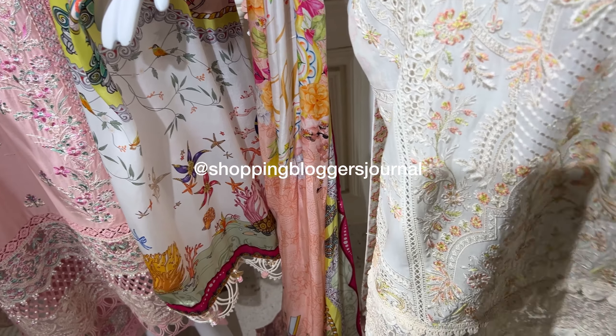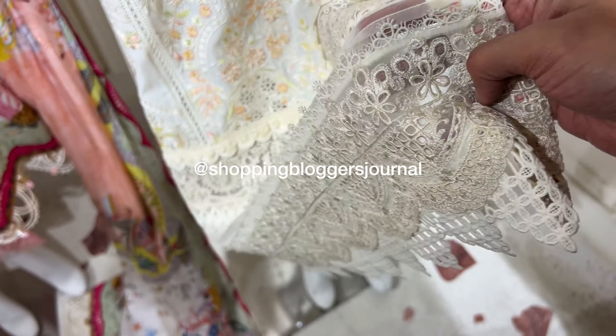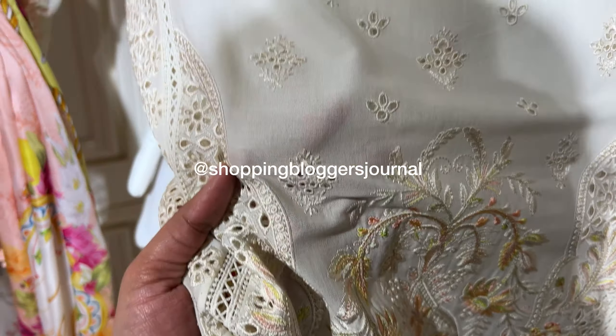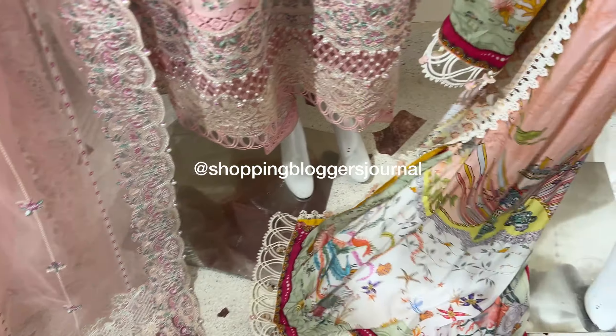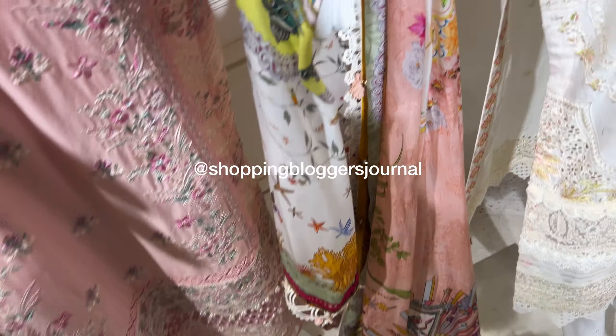Now let's see this white one — it's very pretty. It's a white-on-white sort of color, and on top the embroidery is in different shades of peach, light green, and other colors. It has a beautiful pure medium silk dupatta. The dupatta and the outfit together — this whole combo beautifully complements each other. Look at it — very nicely done, well done seriously.